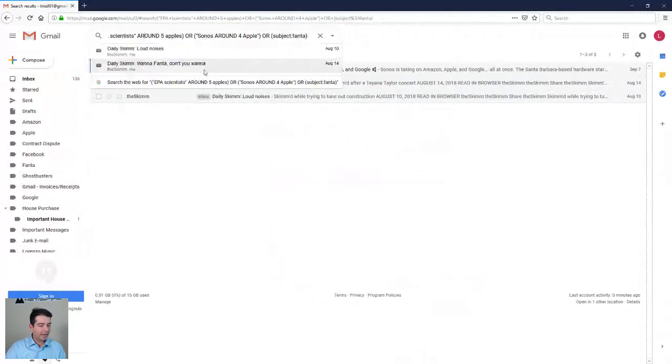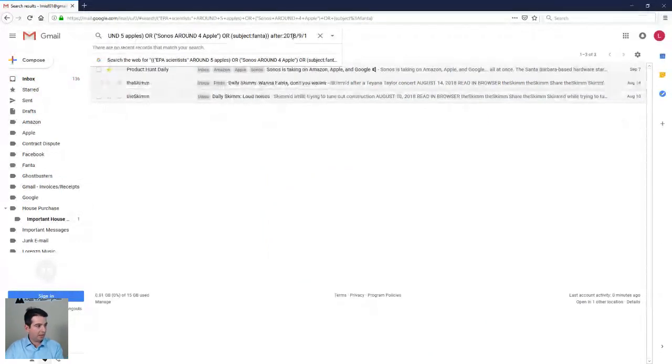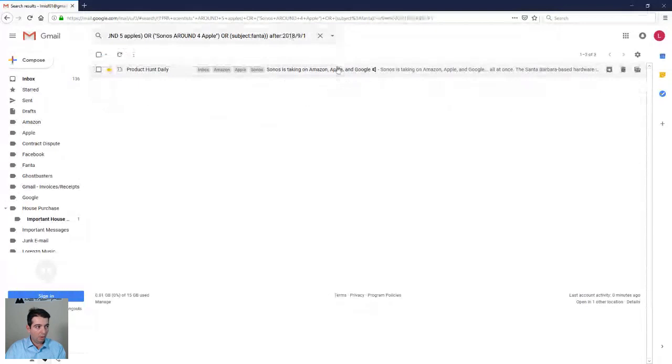So let's say that I want to add to this a date component. So I could put this in parentheses and add another component that says something like after 2018, September 1st. So if you look at this, only one of them is within that time period. So that's going to narrow it down to just one message here.